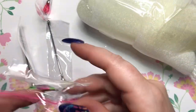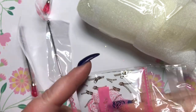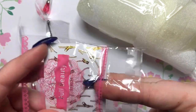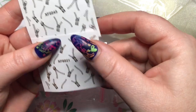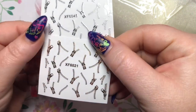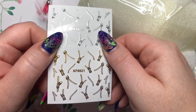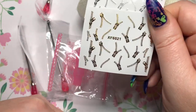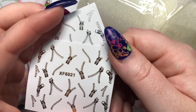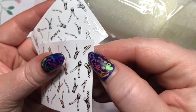Okay, let's just look really quickly at this. Did I order this or was this a gift? See, I never remember anymore. It's been so long since I ordered things, I don't remember. But there's zippers. I might have ordered this just because I thought the zipper was really cute, and so I got them in silver and gold. And I already got cat hair on it. And these are stickers, I think. Yeah, these are stickers.